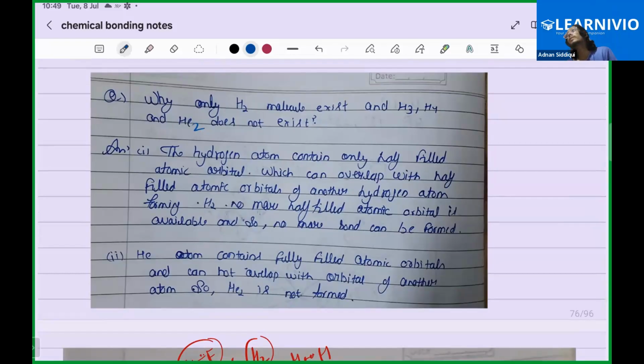Because of stability. Whenever we are producing or creating something, that species needs to be stable. Suppose you are trying to prepare an F2 molecule. Even if somehow, with some extensive methods, you are able to produce an F2 molecule, it won't exist for a significant period of time. The moment it exists, it will disappear. So will you be able to study it? The moment you produce it, it disappears due to instability, and hence you won't be able to study it. If you are not able to study it, you won't be able to see its further uses.